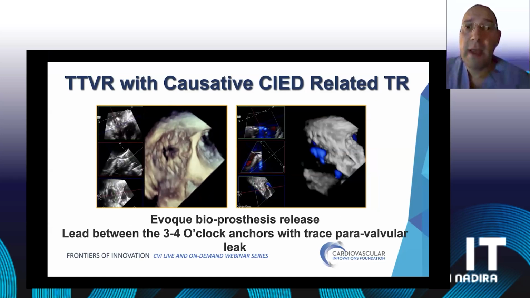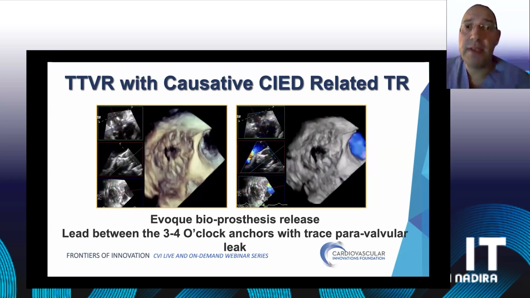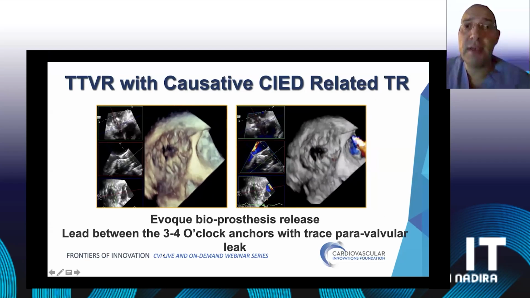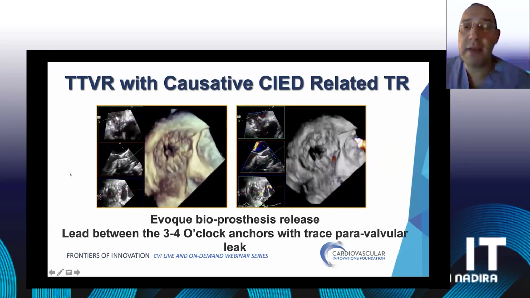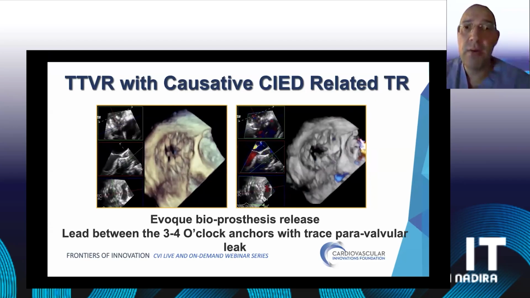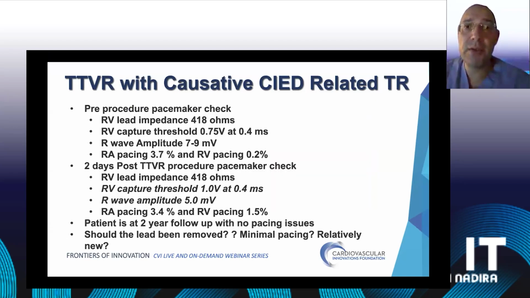Next, please. And the final result, as I said, there's a little trace perivalvular leak where the lead was, but nothing significant. We always interrogate every lead that we jail with the TTVR. If you don't mind, maybe I'll go next. We look at the thresholds. We look at the capture. The day of the procedure, the day before discharge, and follow-up. So now this patient has 2 years follow-up, and the lead is doing okay.